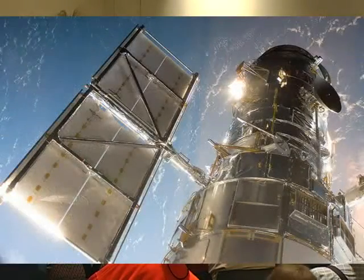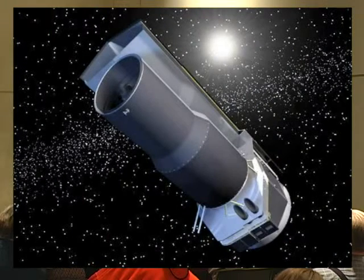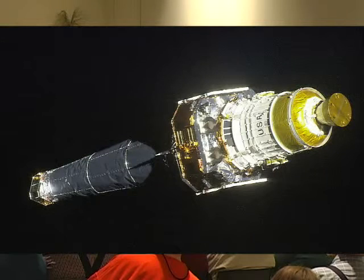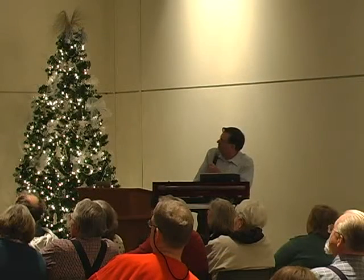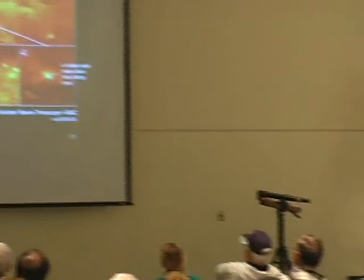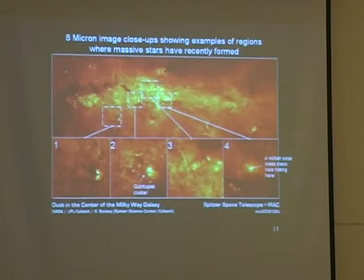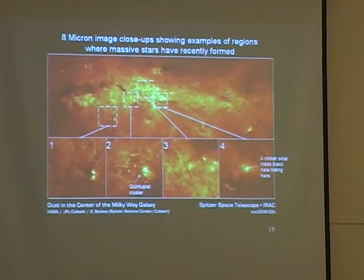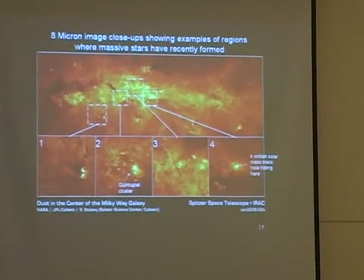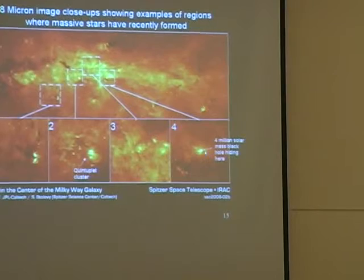And you've seen pictures of the Hubble. There's one picture of it, the Spitzer and the Chandra, and there's all kinds of details here, but we won't worry about that. I don't have really much to say about this, except I found it interesting. It's the center of the galaxy. Right here we have our 4 million solar mass black hole. The black hole at the center of our galaxy is believed to be about 4 million times the mass of our sun. Okay? The picture of the black hole comes later. But this is the surrounding area.